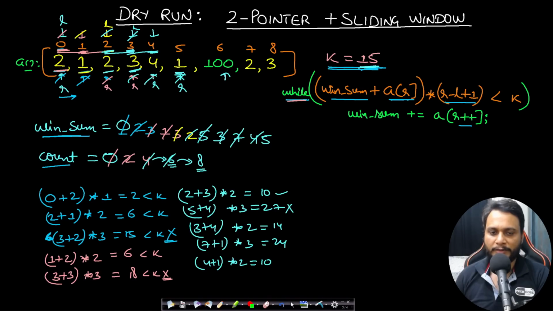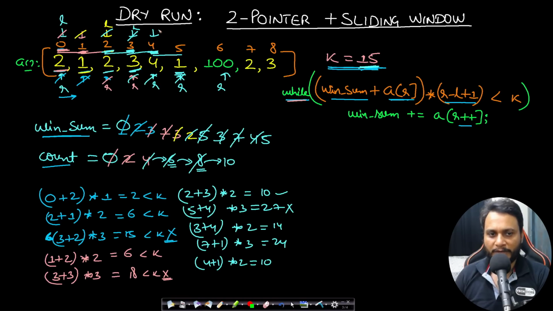Add one value, which is 5. Now can you include this 100? Absolutely not. You can make it out that we cannot add it, right? So the number of valid subarrays starting at 4 will be 4, 4, 4, 5, which is R minus L, which is 2. So this becomes 10.